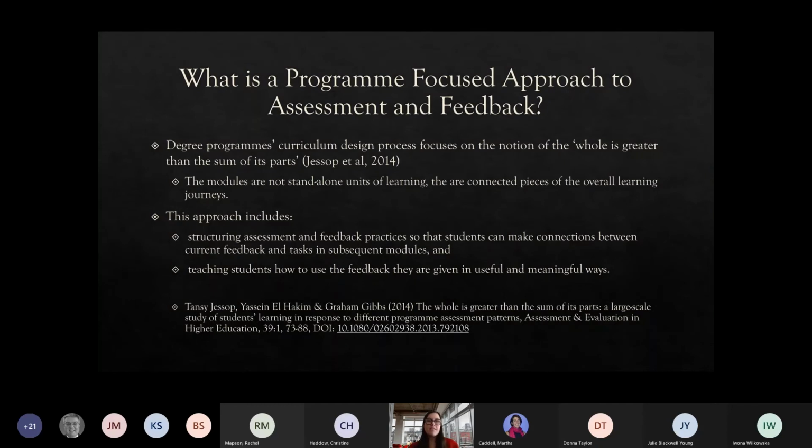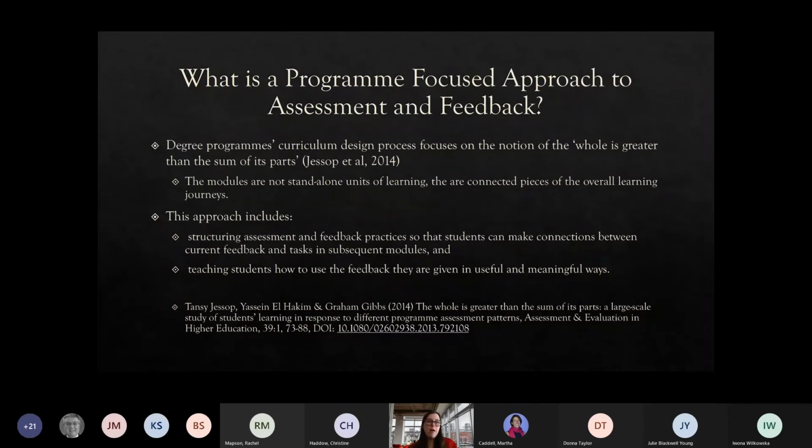They connect in specific ways to help build the overall learning. This approach includes structuring assessment and feedback so that your students can make connections between their current feedback and tasks in subsequent modules.